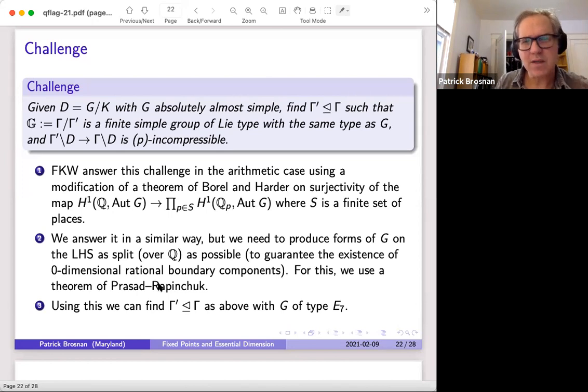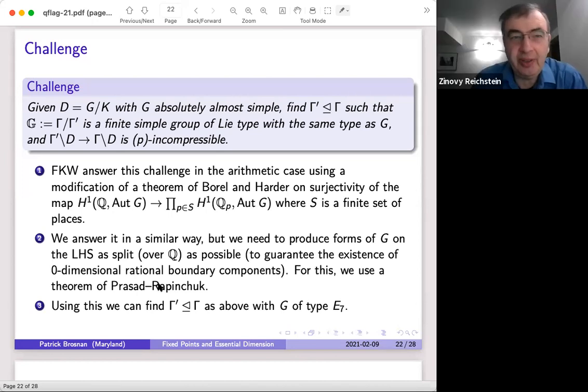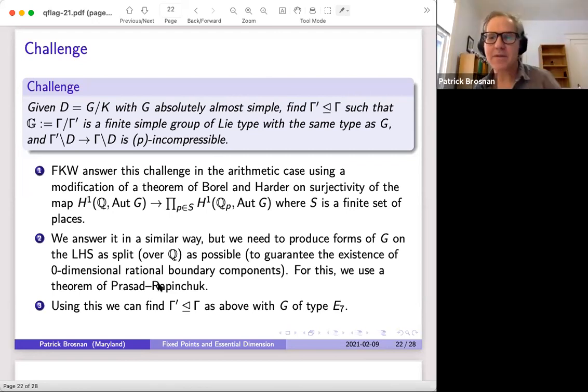And then for us, we need to know, in the case of abelian varieties, this G is the symplectic group. The reason this challenge is not super important for the AG is that SP2G has good reduction everywhere. I think SP2G and E7 are two groups that have good reduction everywhere. It's not super common.